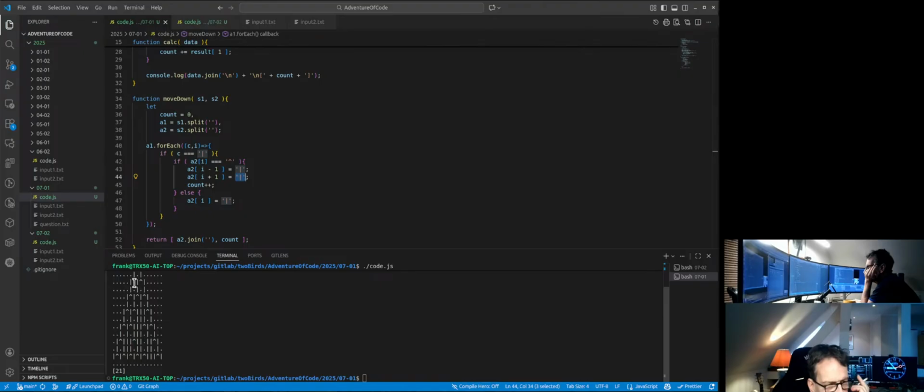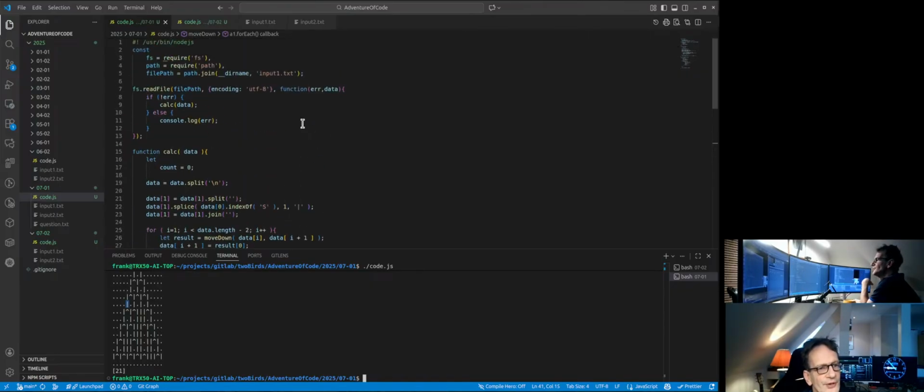If this is a vertical string and this is a caret, then put one vertical string to the left and one to the right. If there is a vertical string but no caret below it, like here, then just repeat the vertical string in the second line. So that's about it for the first part.